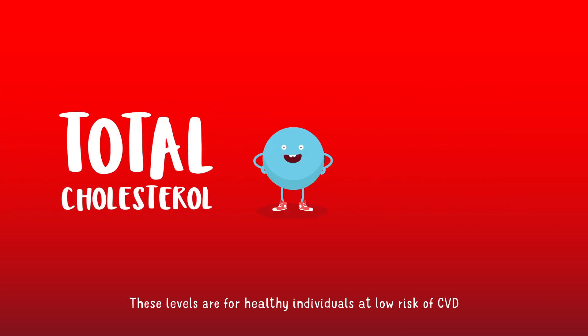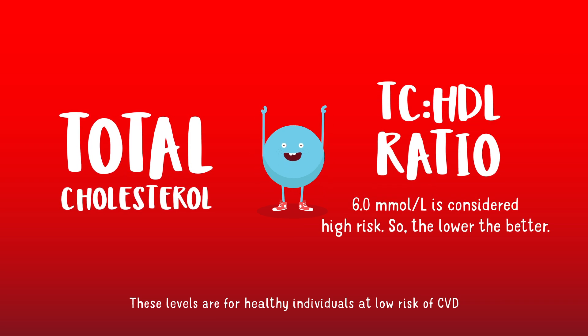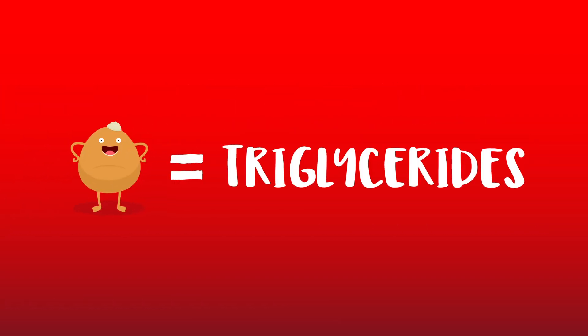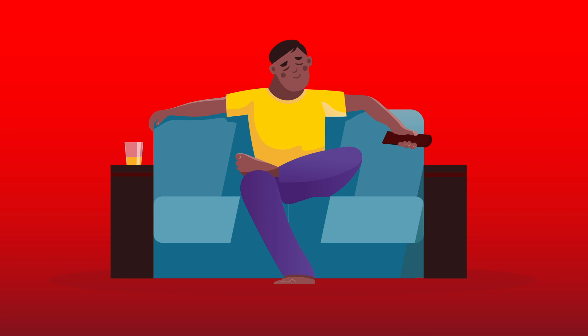Finally, you might be given a TC to HDL ratio, which is the ratio of HDL cholesterol compared to the total cholesterol. You can work it out by a simple division: total cholesterol divided by HDL cholesterol. This should be as low as possible. Anything above 6 millimoles per litre is considered high risk. Ideally, your triglyceride level without fasting should be below 2.3 millimoles per litre.